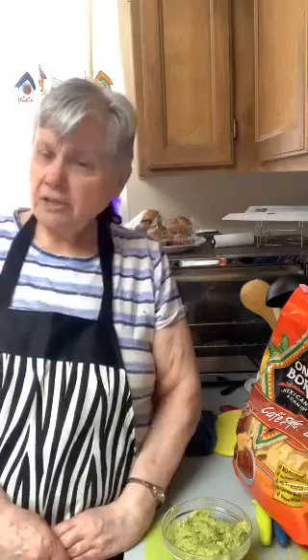I try to only eat two meals a day because I don't want to put the weight back on — it took me long enough to get it off. It was a struggle at first — I kept saying, can I really do this, will I lose the weight? But I finally did it. I didn't put it on overnight and I'm not going to take it off overnight. I just kept working at it and finally got myself down to a manageable size.